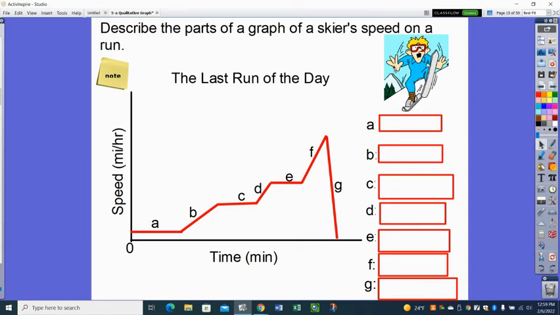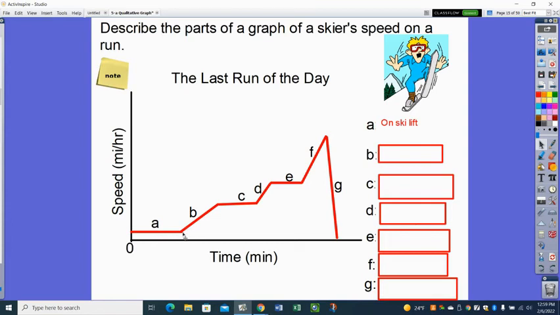So I don't know if you've ever been skiing. So let's just tell a story here to imagine what's happening in this graph, and it's called the last run of the day. And what we see is this piece right here, constant speed over time to start the run. Can anybody who's been skiing think of what that is? I'm hoping somebody out there realized that that's the ski lift, the chairlift. So as you go up on the chairlift, it goes a steady speed.